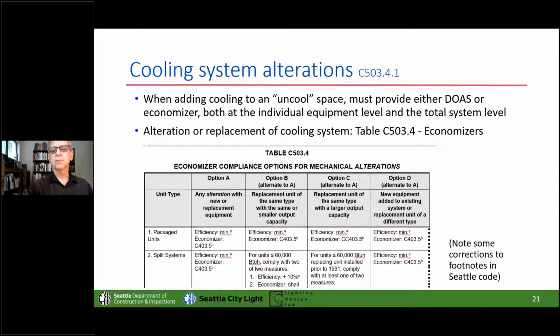Ben's going to get into cooling system alterations, but basically we've had this in place for many code cycles: we're very economizer dependent in our HVAC part of the code, and so when you're adding cooling, you have to either have a DOAS or an economizer system, and then the economizer has this very complex long table that gives you lots of options for doing higher efficiency equipment in place of doing the economizer.